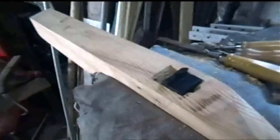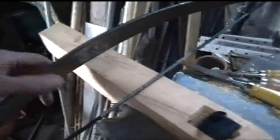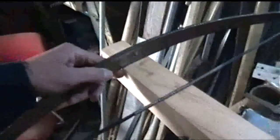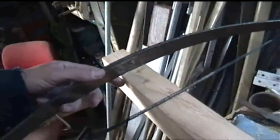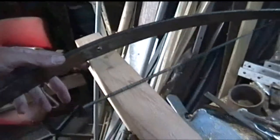Now I'm working on the exact position for the bow to be sitting, and when you look at the specs in Practical Mechanics, it suggests to put the bow, for maximum power, all the way back there. Now the thing is, that would put the bow at about 10.5 inches from the release, and that's the actual spring of the bow, 10.5 inches from the release.